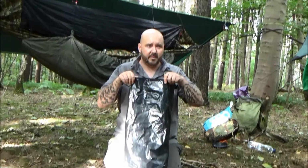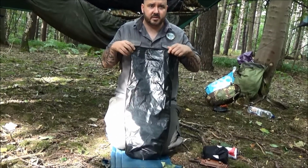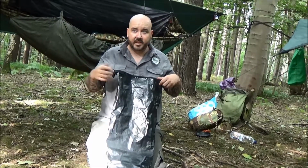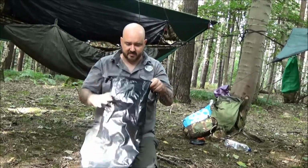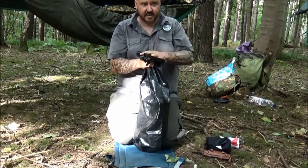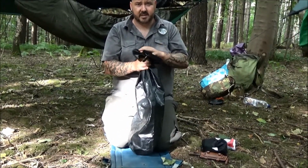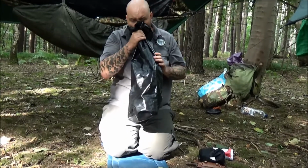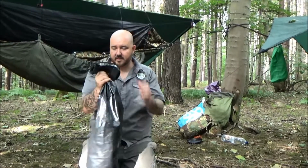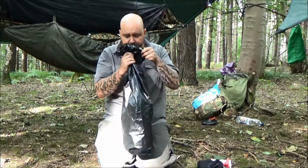So if we've forgotten our pillow and it's essential, most people just screw their jumpers up and put them under their necks. If it's really cold and you need to wear your jumper, this is probably where this comes in pretty handy. Now, you can do this with wet sacks and dry sacks, but it has to be a reasonably good dry sack. So if it will let water in, it's no good for this little hack.